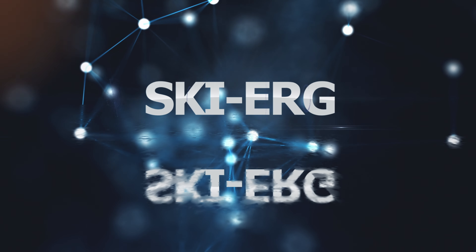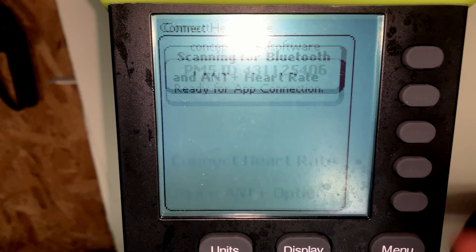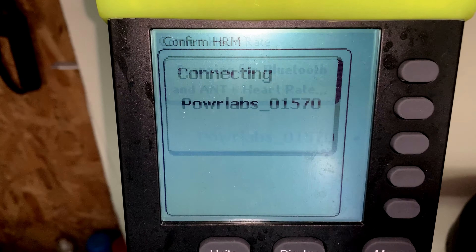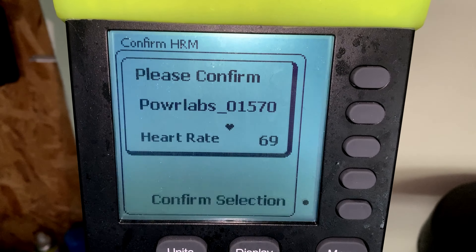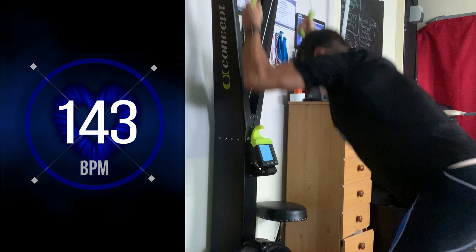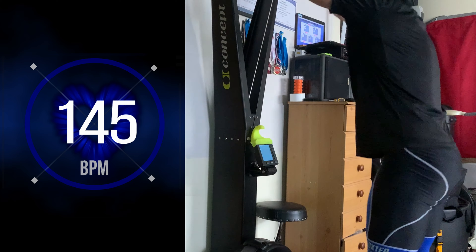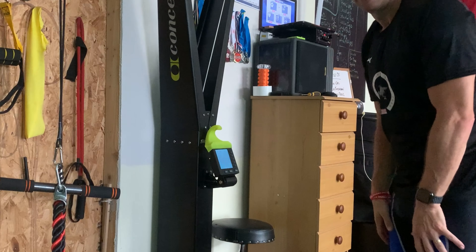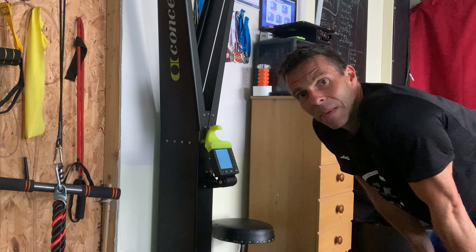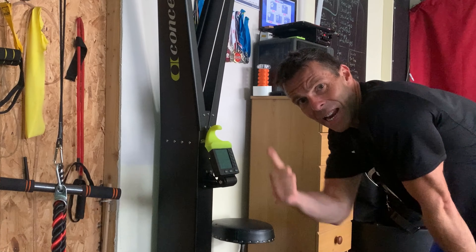What about my trusty ski erg? Is the PowerLabs heart rate transmitter going to connect to this? Press menu to turn on the PM5, press connect, then connect heart rate — let's see if it pops up. There we go: PowerLabs 01570. Press that to connect. It always takes a second to establish the connection on the PM5. Just had a little bike ride which is why I'm up at 70, so don't panic. Confirm selection. Bear in mind you're meant to be looking at my heart rate changing on the left-hand side of the screen rather than judging my ski erg technique, but as you can see the heart rate's reading nice and clear. It seems to work perfectly — it matches up just as I wanted with my Apple Watch, didn't drop out at any point, still feels comfortable, and it's not slipping at all. Thumbs up for the ski erg too.